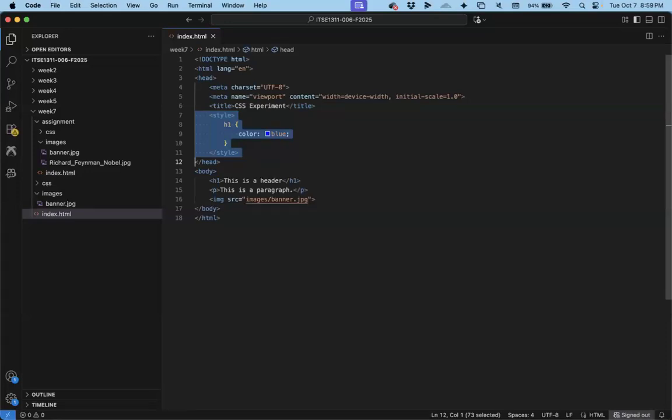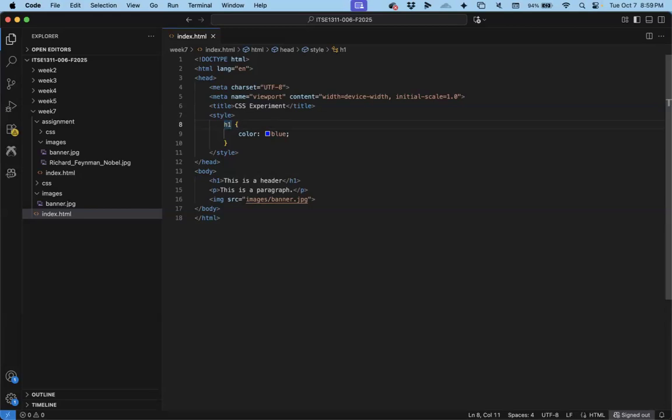HTML document itself. This is better than putting it as an inline attribute, because you're able to apply it across the board. So in this case, it changes all the H1s. If I had multiple H1s or multiple paragraphs, I only have to put one style rule here instead of doing one on each paragraph.